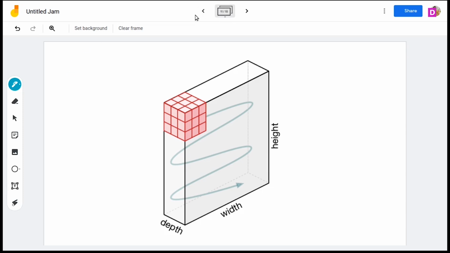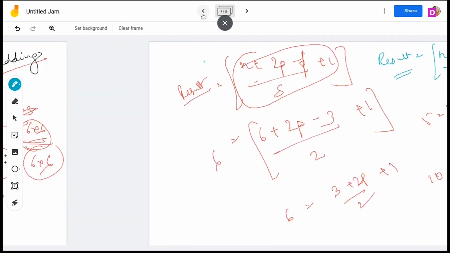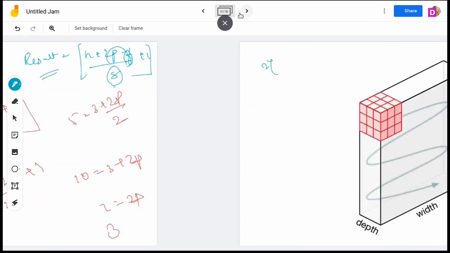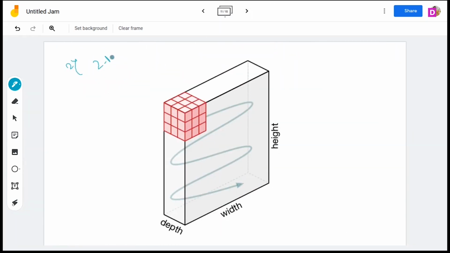The first question was how this size is changing, right? My second question is, right now what we are dealing with is all flat. That means we have just 2-dimension images. But we always talked about 3-dimension images which had RGB channels, right? So how are we to deal with such problems?